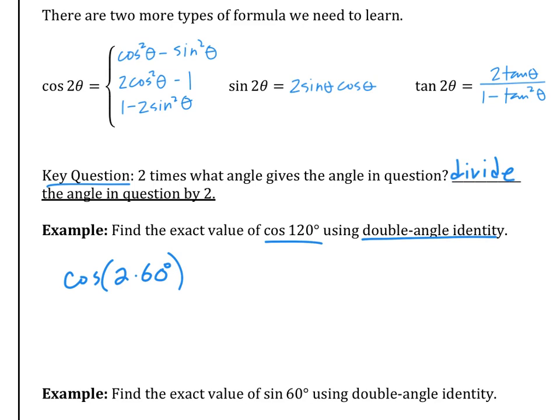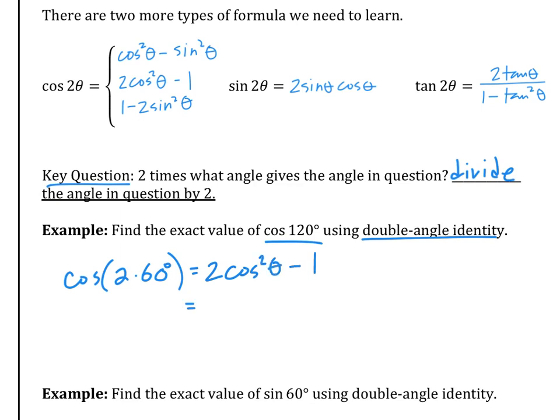So then what you want to do now is use the double angle formula for cosine, but the angle you're supposed to use is 60. So inside the formula for the cosine double angle, this angle that's appearing in all these places I'm highlighting now should be 60 degrees. All right, so now the question is, which formula should you use? Well, you can use any of them. I'm going to make things not too hard for myself, so I'm going to choose the one that only has cosine or only has sine. I don't want to do both sine and cosine at the same time. It's just too much work. So I'm just going to choose the 2 cosine squared one.